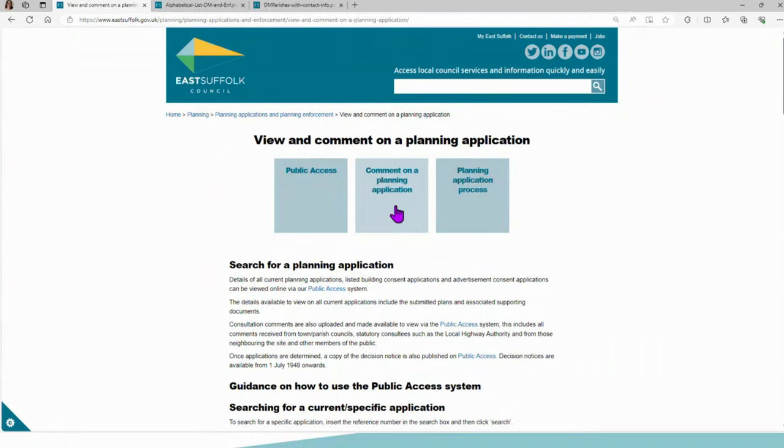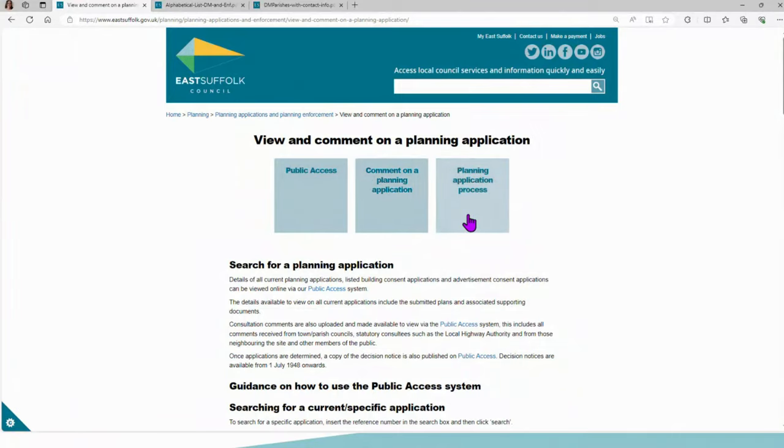It's also got a link through to a page that provides guidance on commenting on a planning application, including guidance on what is a material consideration, so what we can consider. And it has some examples of things that we can't consider. So they're matters that ideally shouldn't be in comments. But if they are made, we have to set them aside. We can't consider those elements of the comments. We can only consider the local plan policies, the national policies, neighbourhood plan policies, and then material planning considerations, including supplementary planning guidance.